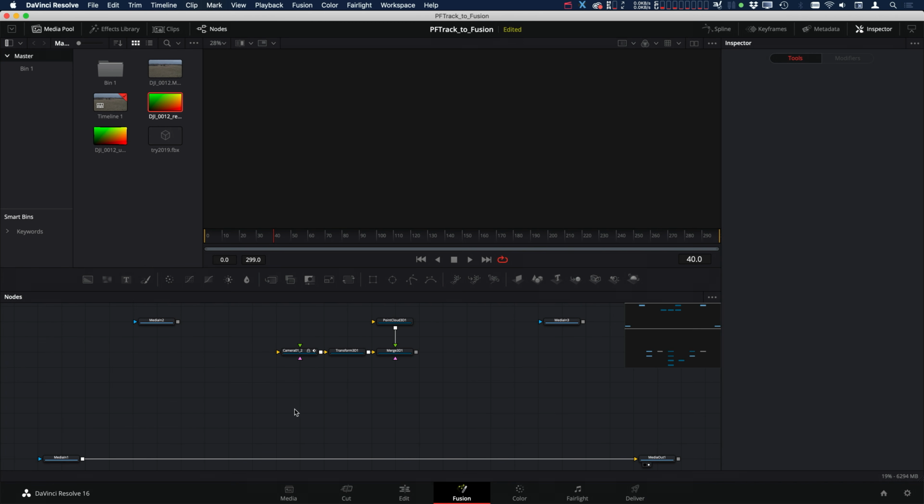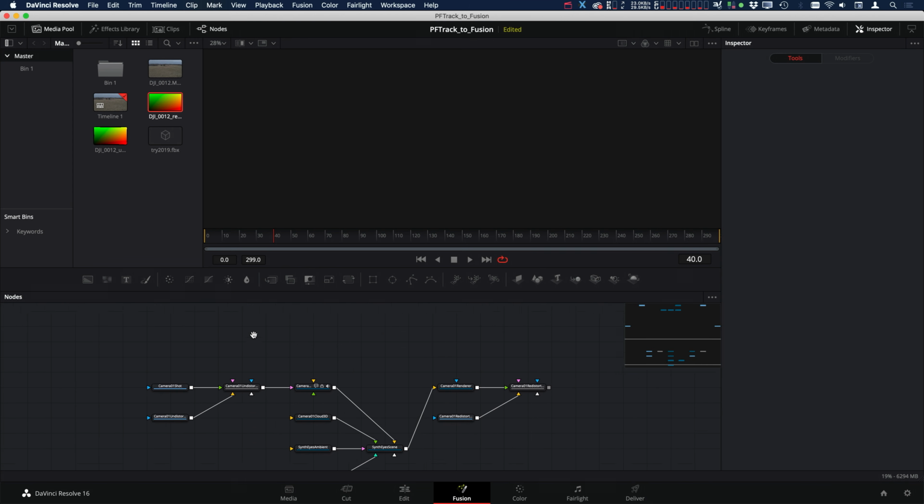So one way you can do it is if you have a version of SynthEyes, the SynthEyes Fusion composition export option is actually quite good. So if you have SynthEyes, you'll be able to do this. If you don't have SynthEyes, I believe you can get a trial version and then you would export out this script using the distortion workflow and then you'll have the same option. So let me show you what I mean.